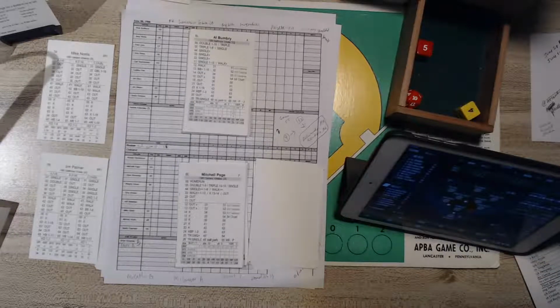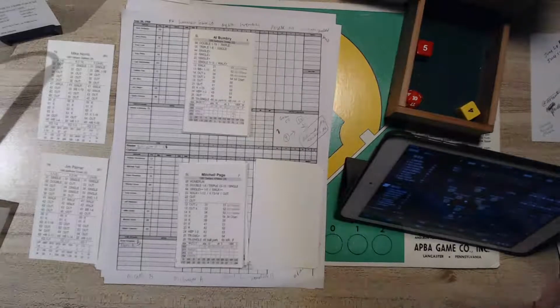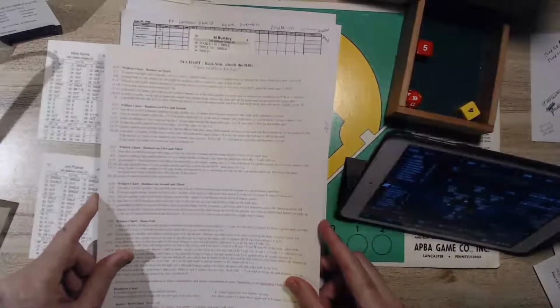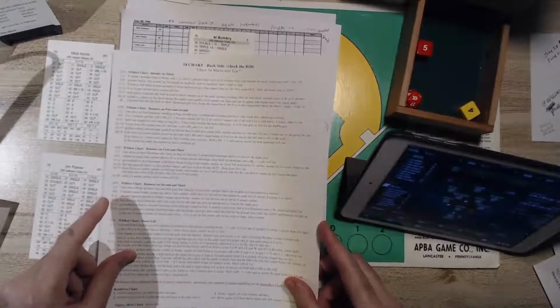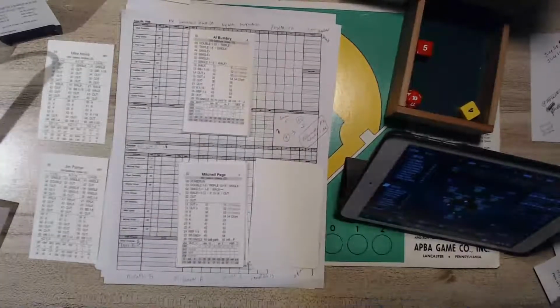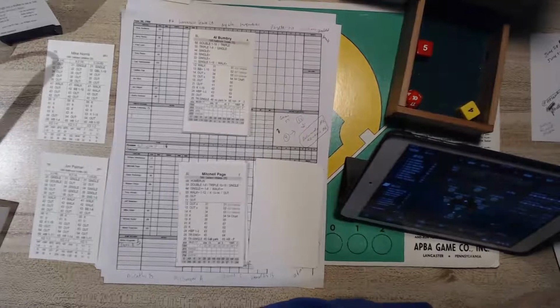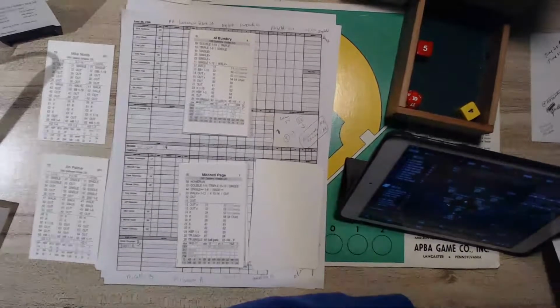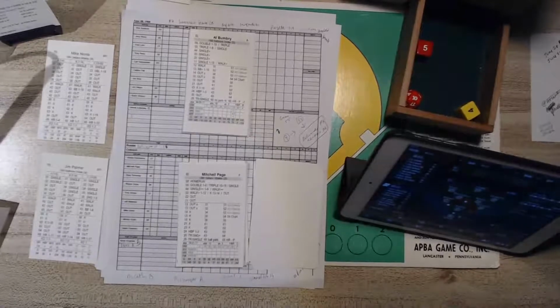And somebody asked me to explain the wild chart to them. You can look at the big wild chart, the 54 chart, which is this one, or you can use the little mini one, which is a lot easier and a lot faster. See that big chart? So there's a runner on first. This is the wrong one. That's the one that starts with the runner on third. There's two 54 charts. That's why it's much easier to use the fast action. I'll show you the difference in a second.